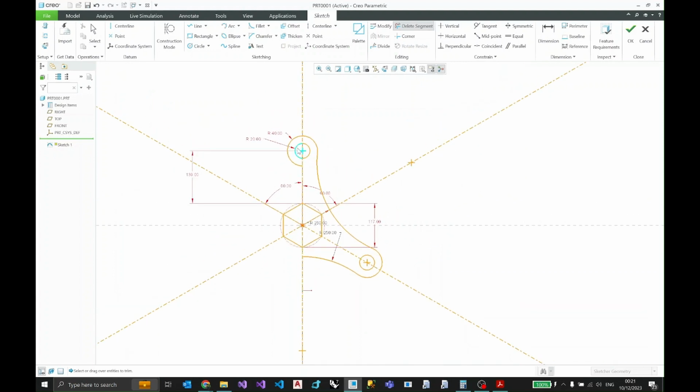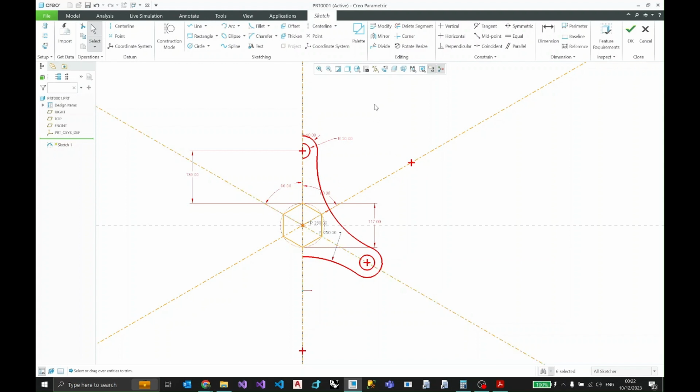So again, as I mentioned previously, what we were doing is making the geometry on the right side of the sketch and disregarding everything that's on the left side. So I'm going to delete these two sections. I'm going to keep this here. I'm not going to mirror it all again because it's already been built. So what I'm going to do is select everything on the right side except for this polygon, and then, oops, sorry, I meant to press the control button. So I'm going to press control and select all these sketching entities.